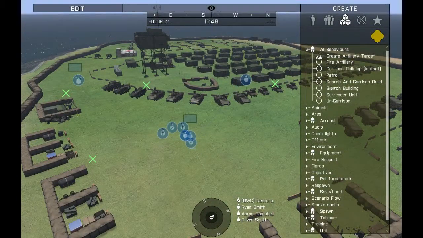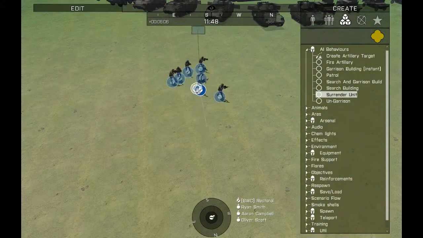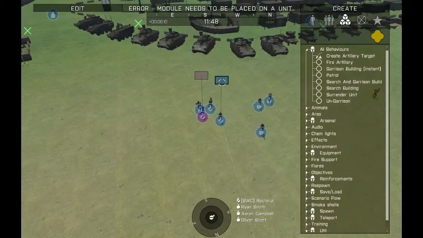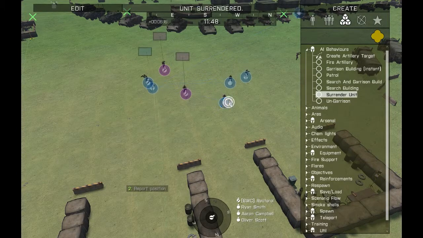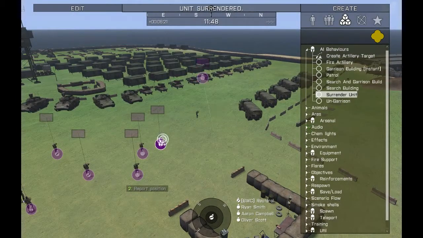I don't use it that often, but it can be useful, I guess. And then we have surrender unit, which if you wanted this entire group of people to surrender, you can't surrender the entire unit at once. So a quick way to do this is by holding down your control key, so the module doesn't go away, and we can surrender all of them very, very quickly.